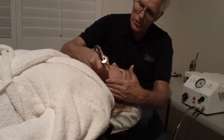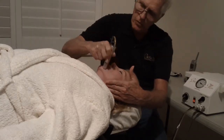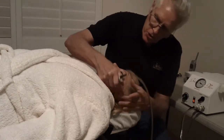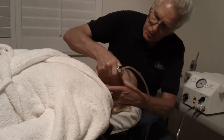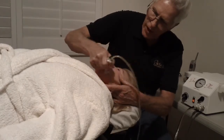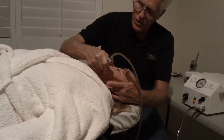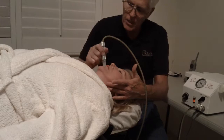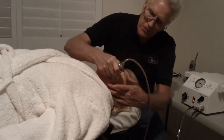Aspiration in the short term is more important than the abrasion because we're pulling a lot of blood up into the tissue. That blood in the tissue increases fibroblast and causes the cell structure to produce collagen and elastin right away. And so the person you're working on, their skin will actually be changing before they get off the table because of this aspiration.